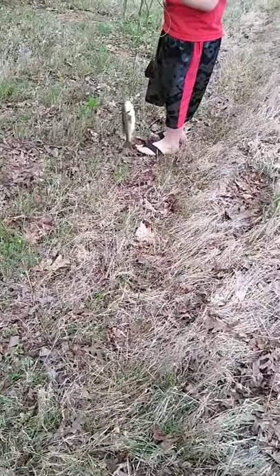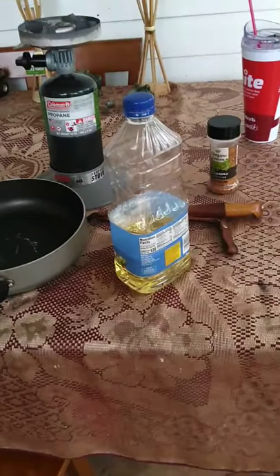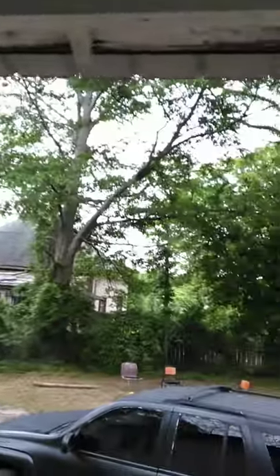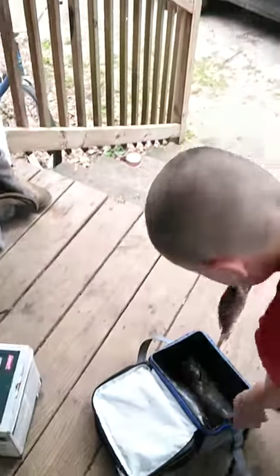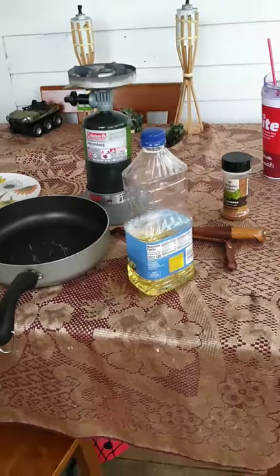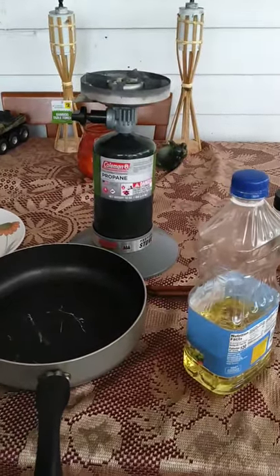As soon as my daughter picks up all the matches — all right YouTube, we're gonna do a catch and cook. We got it out at the river but the rain is going to be coming in here soon. So we wound up catching three — all three bass, nice little size bass. I'm about to do a cook on these, and as soon as I get it started up and get things going I'll get back with y'all. Y'all enjoy my videos.